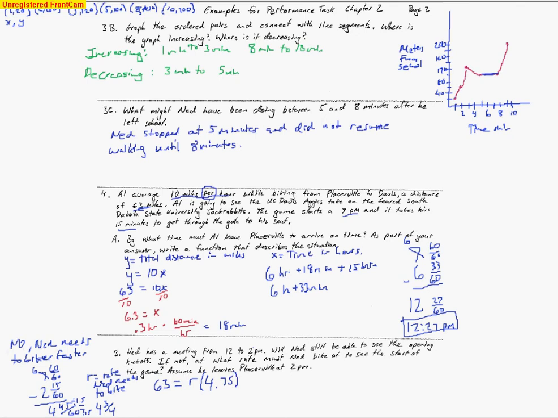And so now I'm going to do a division problem. I'm going to divide by that 4.75. It's not going to go in there too evenly. And so I do that division, and this is the number I got on the calculator: 13.26315, and then it kept on going. So I'm going to round this to the nearest tenth. So 13.3 miles per hour is the rate at which he needs to bike in order to get to the game on time. So those are the types of problems you'll see on that performance task. Good luck.